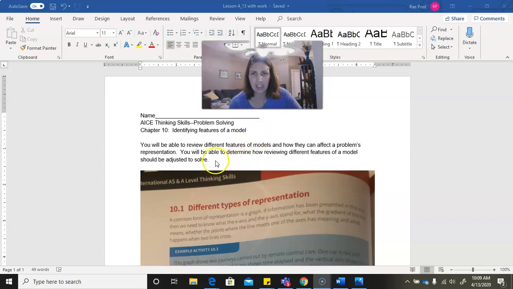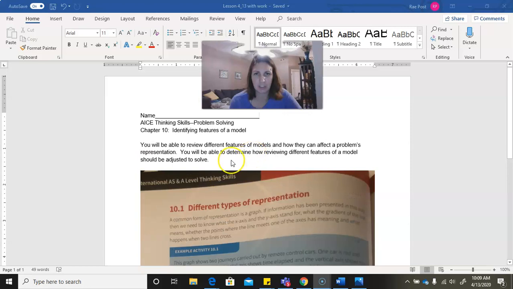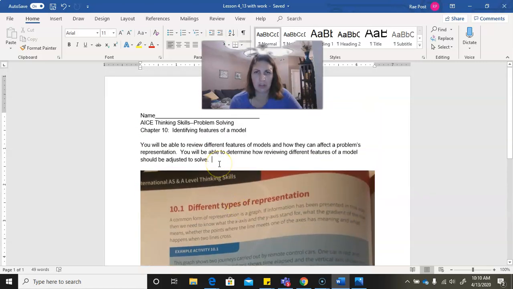This is just a couple little bits of notes for you. You can save this in a file on your computer or your phone or wherever you're doing your virtual schoolwork, or you're welcome to print it out. But there's some color on this, so it might use some ink. So I would be hesitant to print this out, but it's a Word document, so you should be able to edit it if necessary.